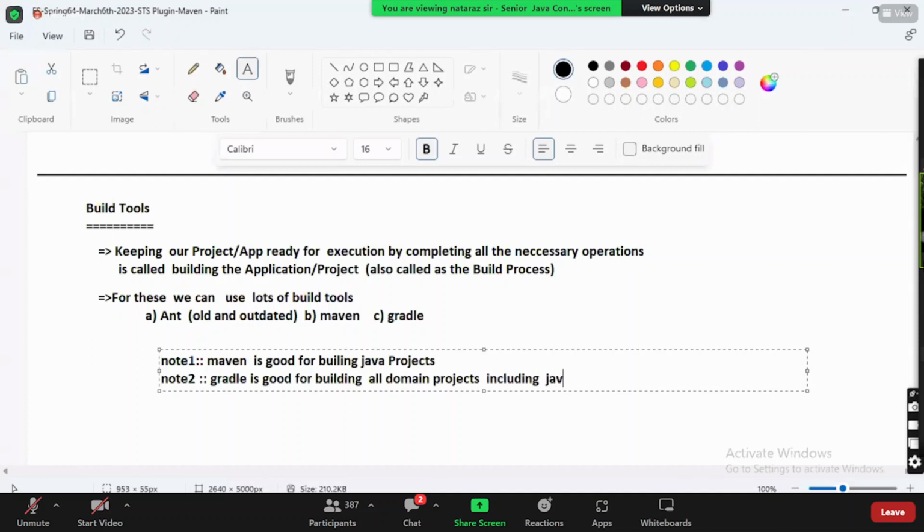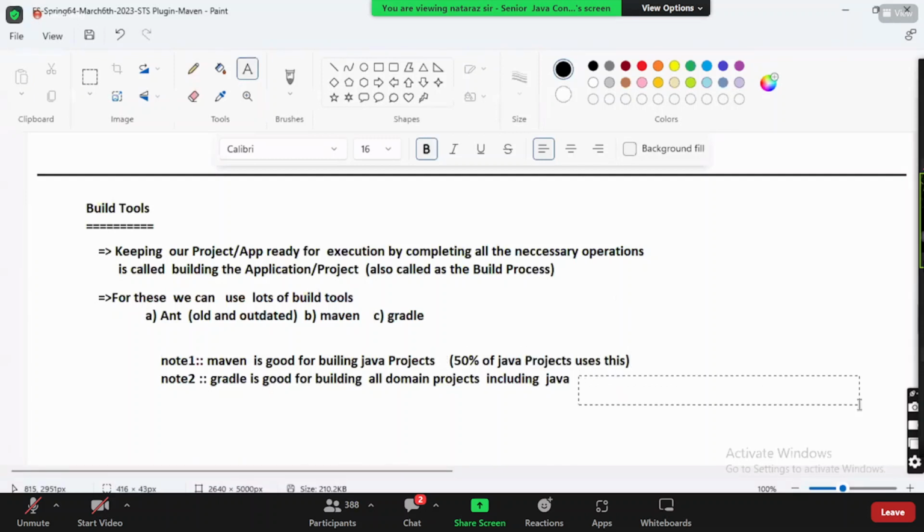Which is popular, sir? Now listen, guys. 50% of Java projects use Maven.